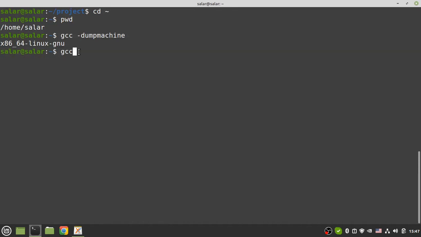And what's the host machine? It's my laptop, which has an Intel processor and runs Linux. If you write gcc -dumpmachine again, the output information is about your target. It says that your target should be an x86-64 processor, for example an Intel processor, with Linux on your target. The host is my laptop.